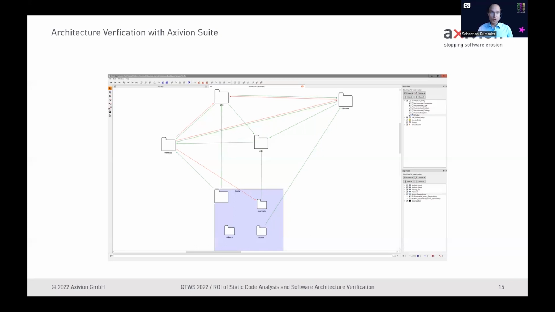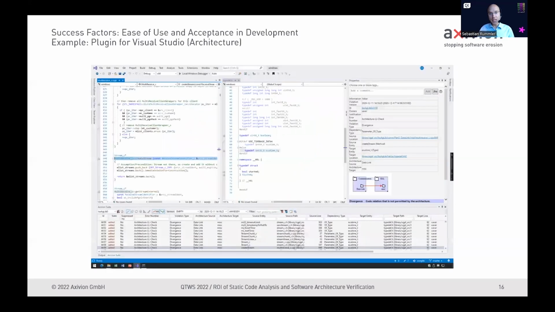This is not only an important tool for architects, like looking at it in this modeler, but it's an important thing for each and every developer to get this information. And that's why we have those IDE plugins, for example, and other means so that the information directly pops up in the developer's workspace. So in my example, when I said there's a violation against the hardware abstraction principle here, somebody's accessing stuff that they shouldn't, they should have just used the interface, then he or she would directly get that message and can counter steer.